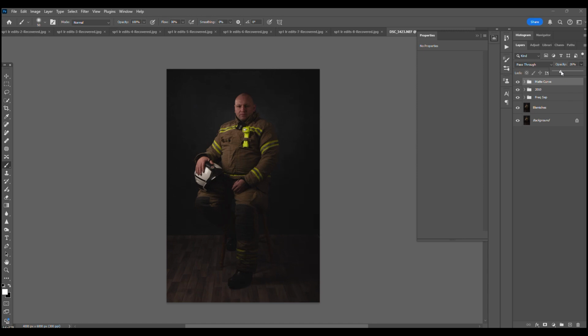That looks reasonable there, but I like to have it a wee bit more prominent. So I'm going to put it up to about 65. And that gives me a consistent look across all my images. I set all the images up in exactly the same way before we take them over to Lightroom. So there's before and after.